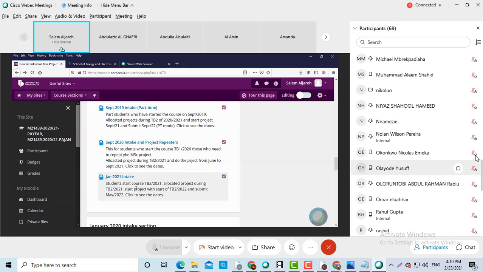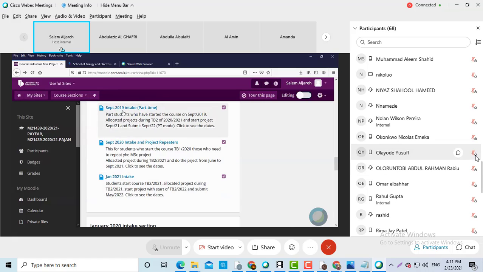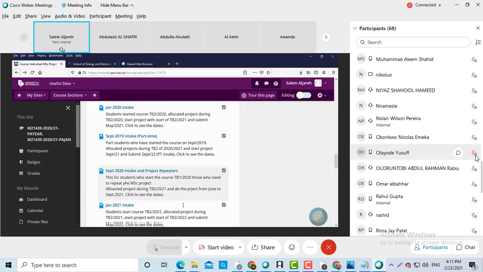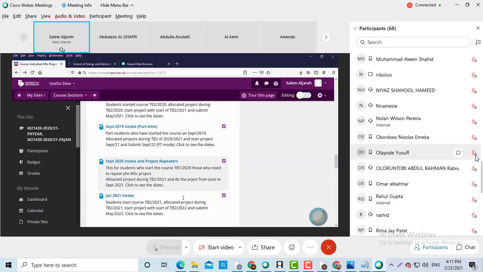It is important for these three groups of students, 1, 2, 3, to make sure that if you are September 2019 intake part-time, or you started October or September 2020, or a repeater, or you have just started in January, February 2021, and you don't have a project right now, you need to engage in the allocation process.